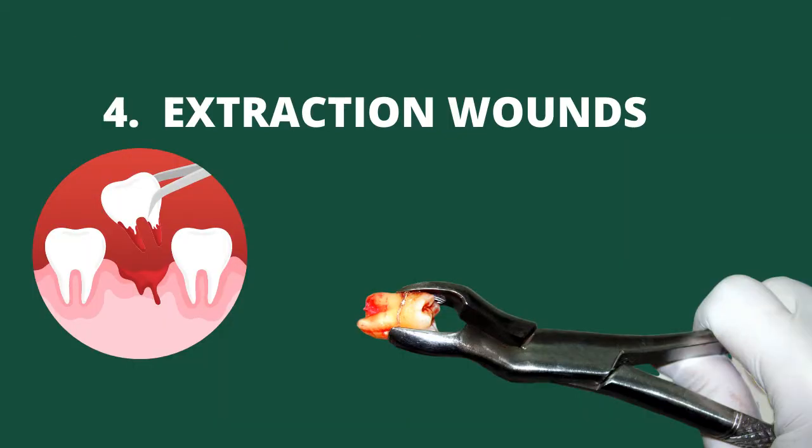Cause number 4 is extraction wounds. After you have a tooth out, the socket is filled with a clot. Now the clot provides a framework over which your gums can grow. During this healing process, there will be a slight unpleasant smell from that area. This is quite normal and will take about 3 to 5 days to settle down.